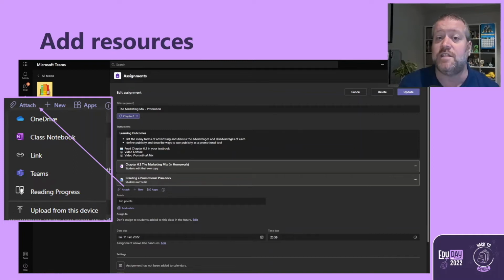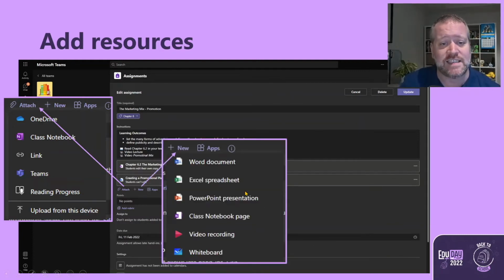So any kind of digital resource you can quickly give access to the students. But also last year was added this tool to be able to add a new resource. So if you haven't actually got something ready-made, you can just open up a Word document, for example, create a new Word document and make a table or put the instructions into there.